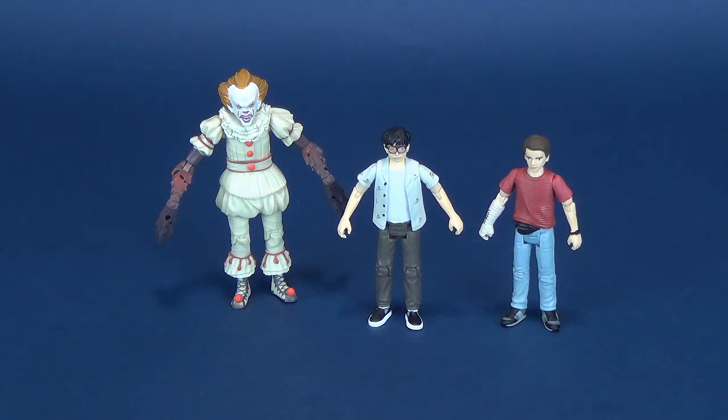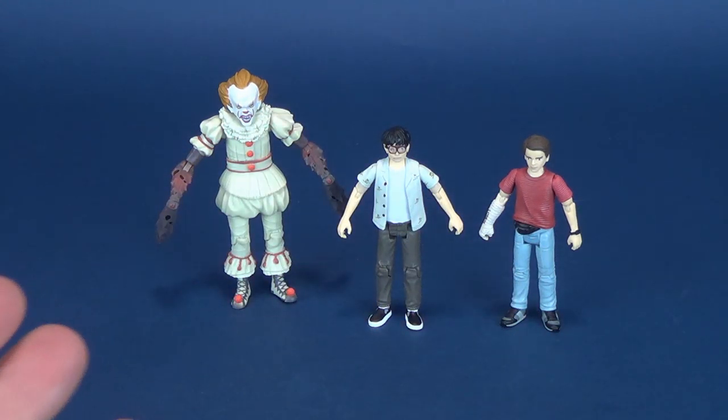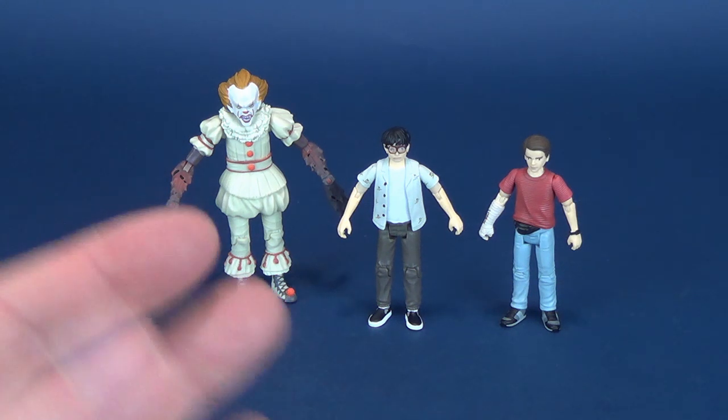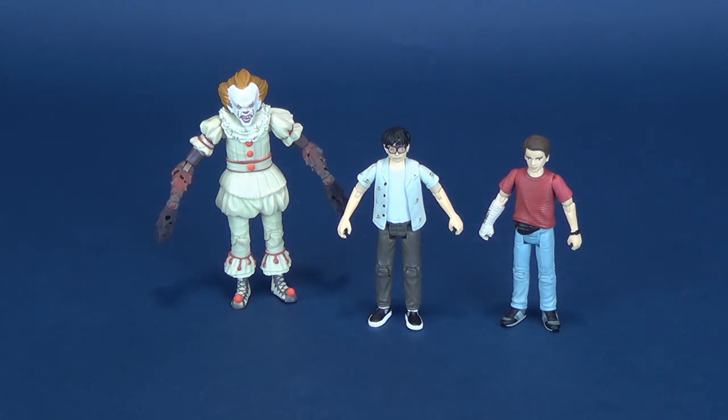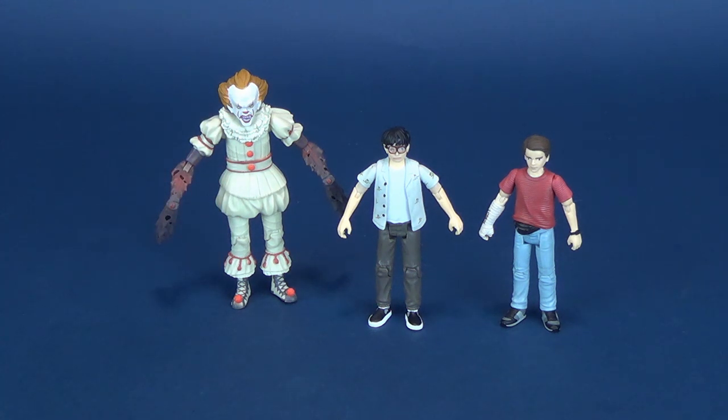It's a shame really that we got so many Pennywises — that seems to be the throw-in, where for every two new characters we get yet another Pennywise. At the very least, it's nice that Funko didn't double dip, triple dip, or quadruple dip to get the exact same Pennywise. Even though technically this is the only one that is truly unique, every other one is really only going to just have a brand new head sculpt. But at least that's something — we're not getting the exact same Pennywise with every single release.